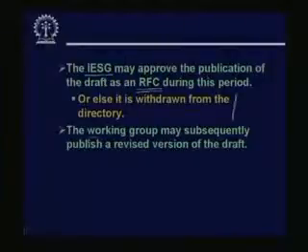Now the working group, after it has been published as an RFC, may subsequently refine the draft to produce revised versions of the protocol. Suppose in the initial version we had proposed a protocol which had a version 1.0. Subsequently we can come up with a version 1.1, 1.2 and so on. Although anyone can come up with a revised version, the IESG will always try to get it approved by the original working group who had come up with the original draft, the first version of the draft.